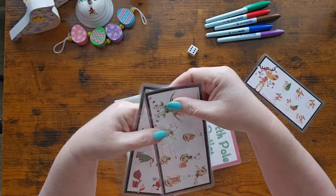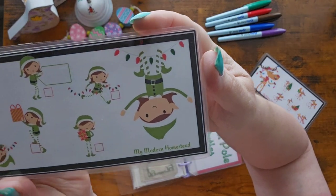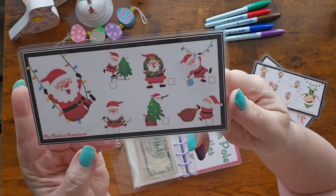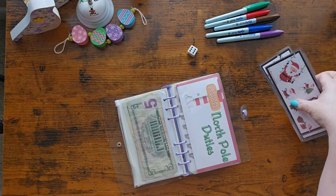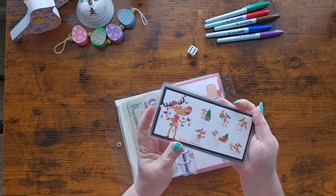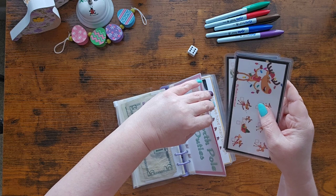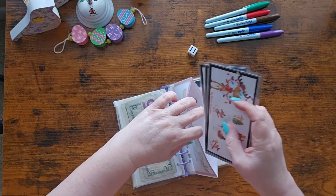And then we have the elf. She's doing all sorts of fun things. And then we have Santa. Oh, I love this challenge. I had so much fun making it. So I think the one I actually want to start with is Rudolph. That was the first one I made, and I love it. So I'm just going to put these down in here. Just like so.